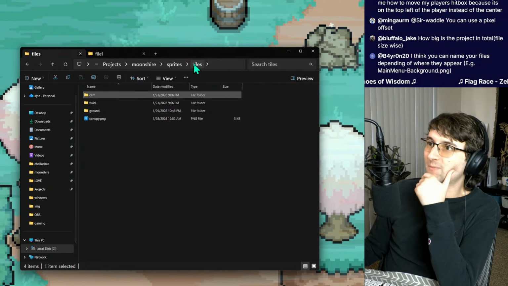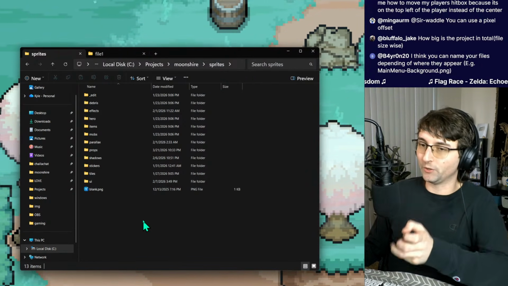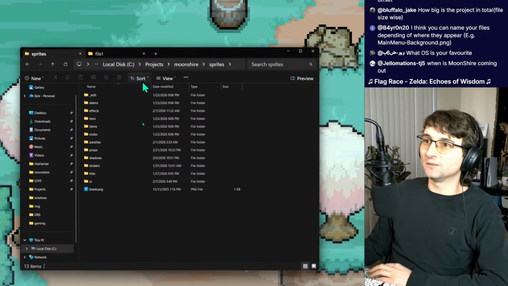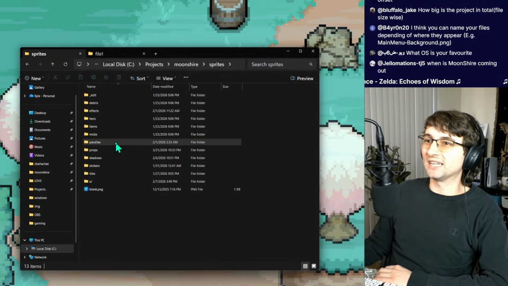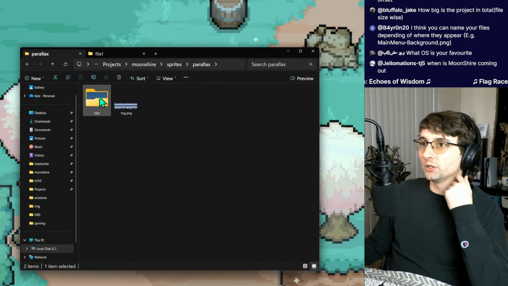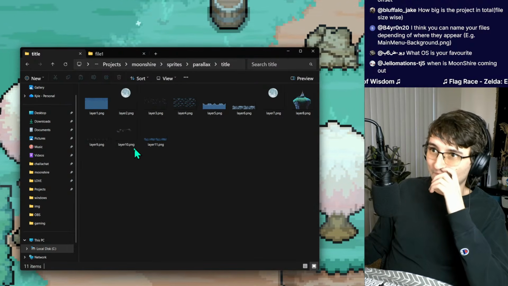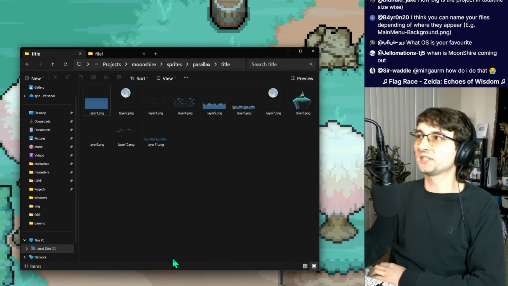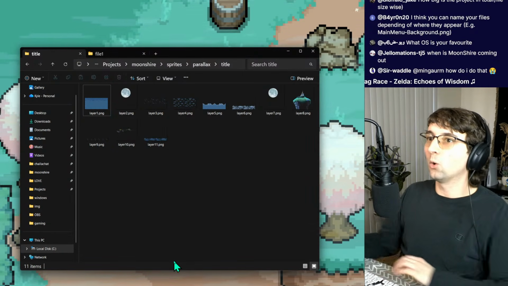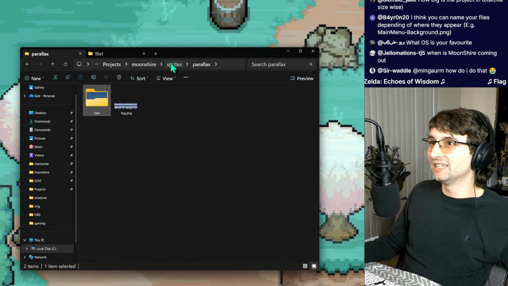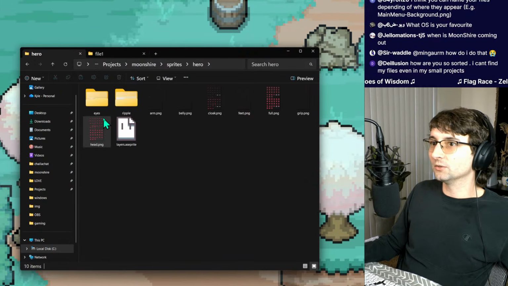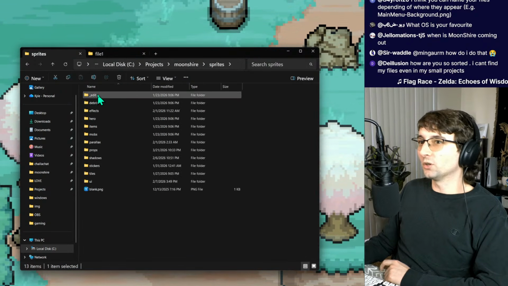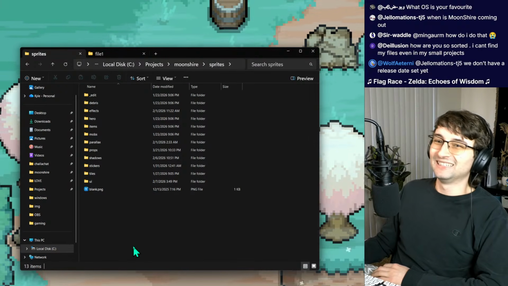I think part of the naming has to do with the file structure too. Because I have all of the sprites organized within folders, and since they're in a folder, I don't really have to be explicit about what exactly it is. Like in Parallax, I have a folder within a folder title. And here, these aren't very descriptive, but they are ordered. That's the other thing too, is that part of the name, if you have a number included, or sometimes I like to put underscores at the start of it. So if I go over into, probably in Hero, oh no, here, in Edit. I have this folder called Edit_Edit because underscore file names always appear at the top. So that's why it is.